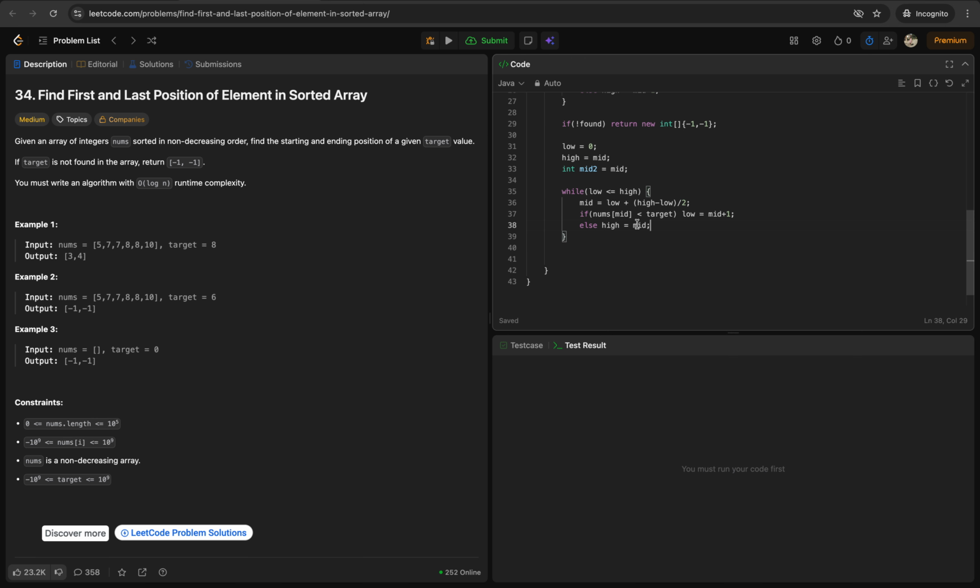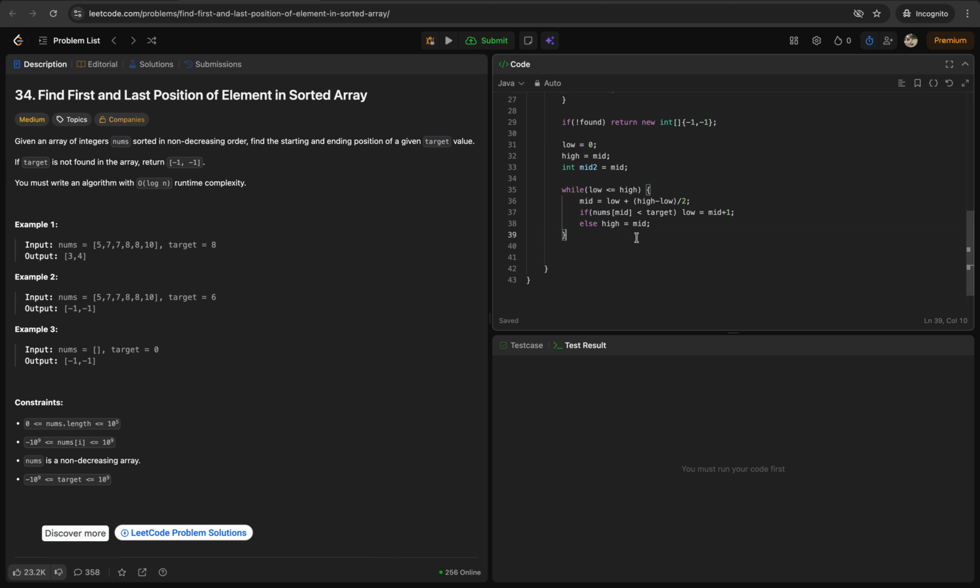We will not do high equals mid minus 1 because I don't think that will work, because this can give us a value which is again low. Will it?